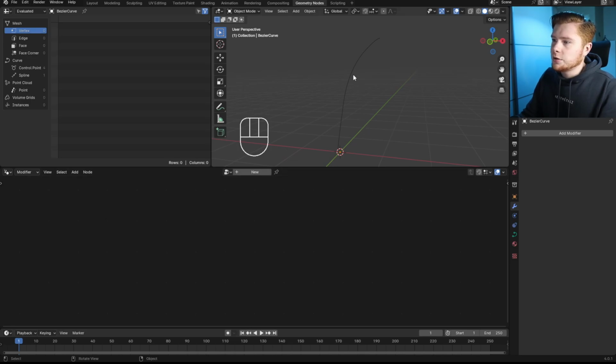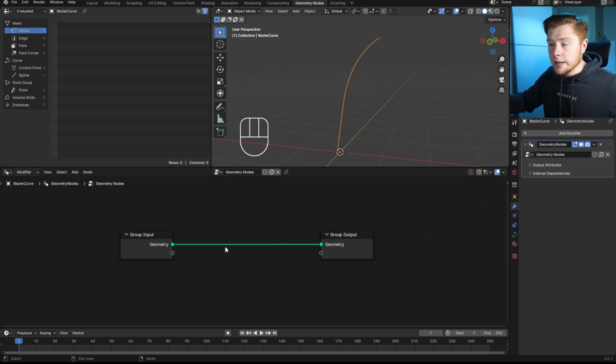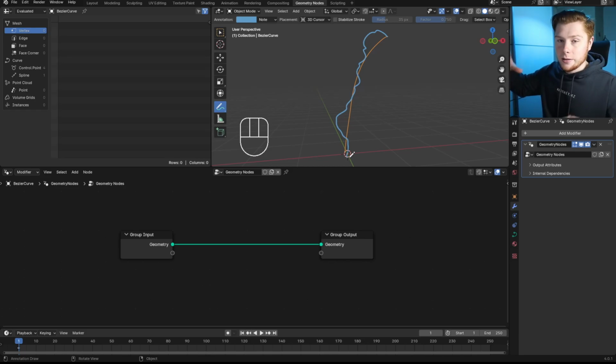And in geometry nodes, let's click on the curve and click on new to create a new geometry nodes for this curve. And we're going to create this lightning generator in 2 steps, kind of. We're first going to make a system that will make the curve look more like lightning. So we're going to add in noise. But the good thing is, since we have the repeat zone now, we will be able to determine the level of detail. So manually we can set an amount of detail for this curve. It will be really cool.